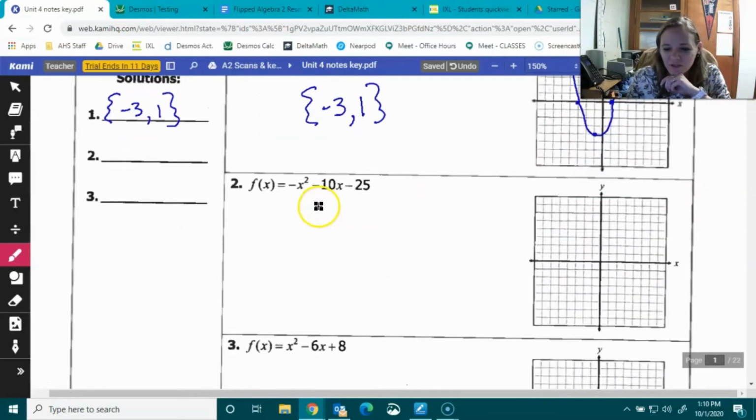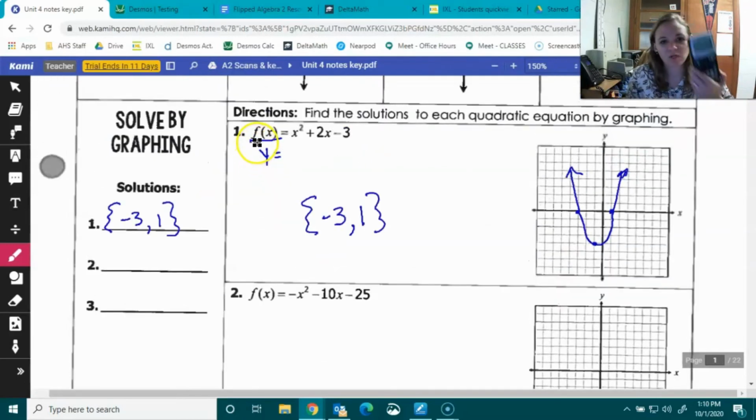Okay? Alright, let's go ahead and do number 2. Go ahead and type this one into Desmos. And if you're doing these in the regular calculator, you will push y equals, the top left-hand button, and you will just type them in like they are, because y is by itself, or f of x is by itself. You just type all that into y equals. And then on the upper right-hand corner, you push graph.